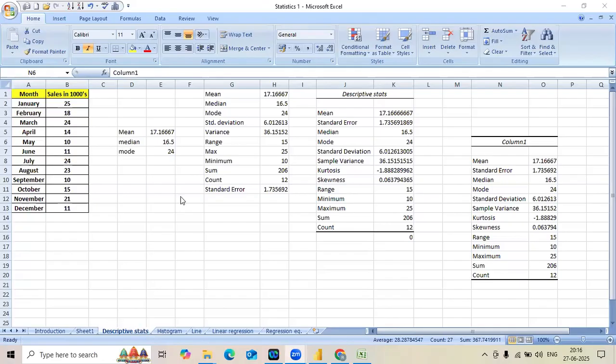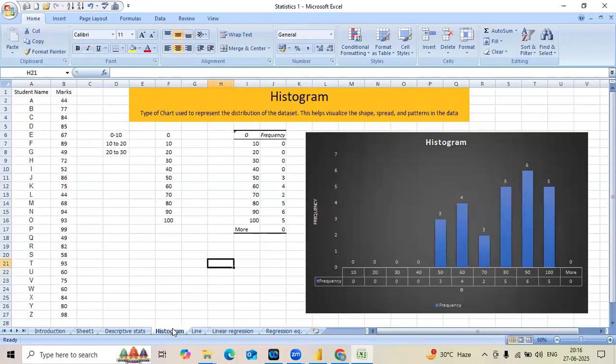Now, here you have all these options along with the basic summary stats in your Data Analysis ToolPak. If you want to go with options like visualizations, line charts, histograms, you can do those here. For example, there is one more visualization type called histogram. Here in Excel also you can create visualizations, guys. Whether you want a pie chart, a donut chart, a histogram, a line or area chart, whatever visual you want to create, you can do it here directly.